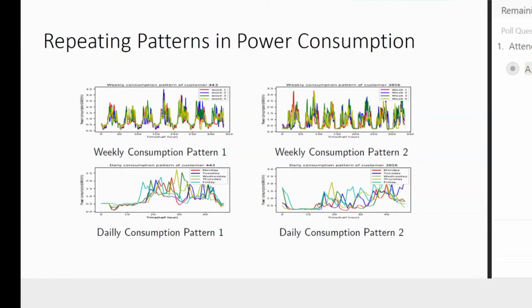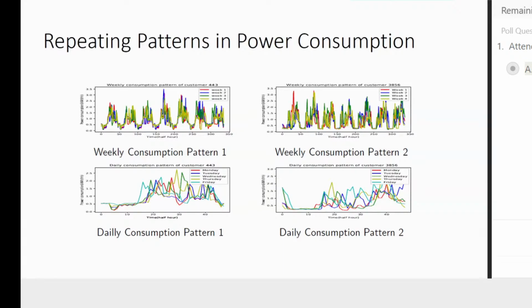A similar kind of pattern can be found in the second one also. There are some distinguishing factors. For example, initially here you might see a peak, and initially here there is no peak. So that depends from customer to customer. But again, you can see that in week 1, week 2, week 3, and week 4, so about a month of data has been plotted here, and you can see a strong correlation between the different weeks also. So that is one of the important things that data visualization can provide you.